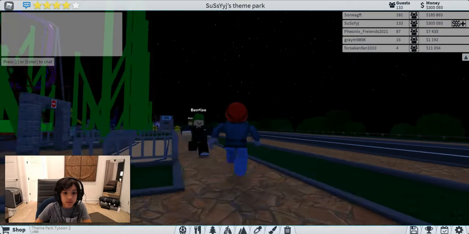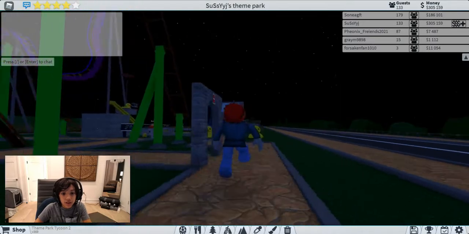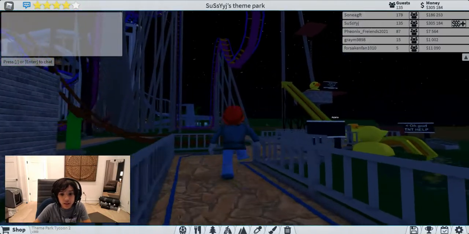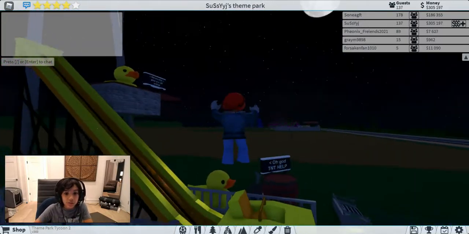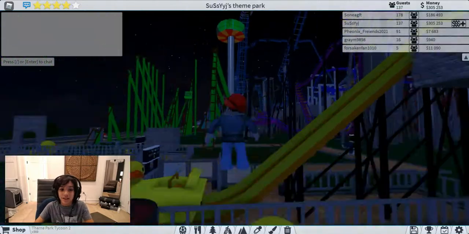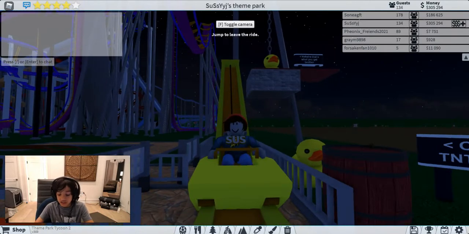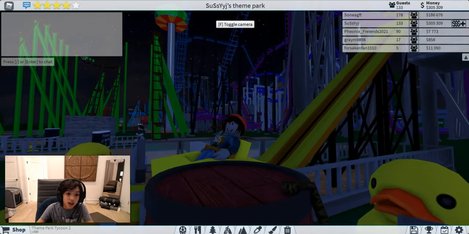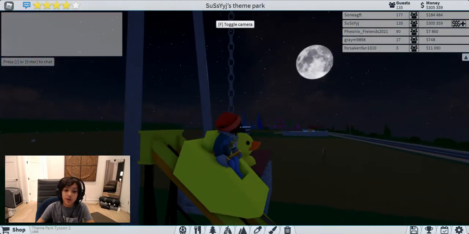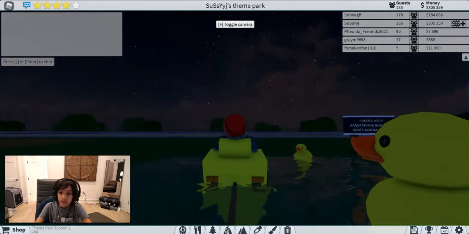Back here we have Ducky Donner. I just want to show you there's some details. Cute, and it's fun, but I'm way too big. Okay, and then this is the actual ride, so let's hop on. Sit down, then you go up just a little bit, and then you go down, and then up into the water. Pretty cool, right?